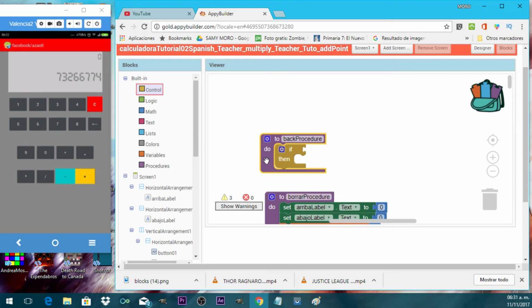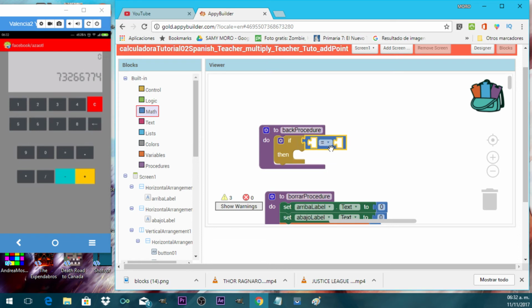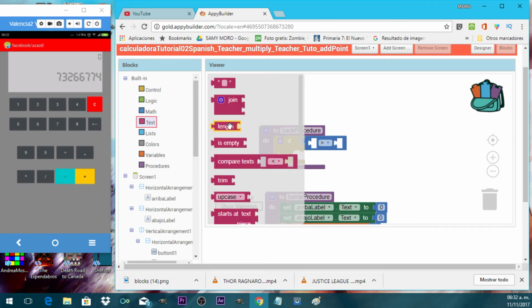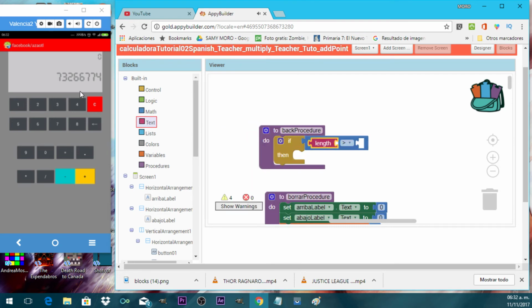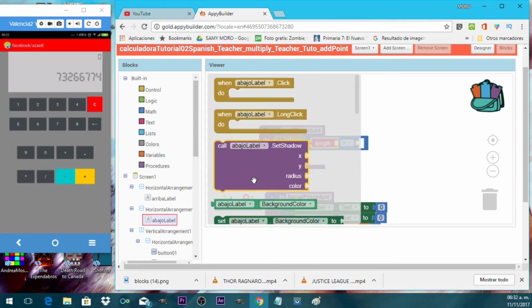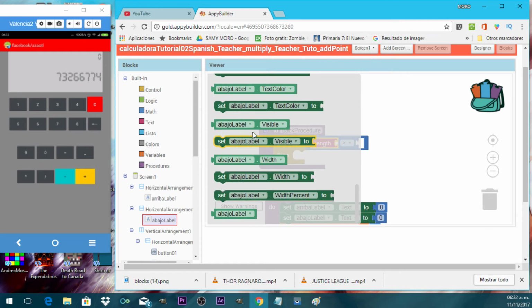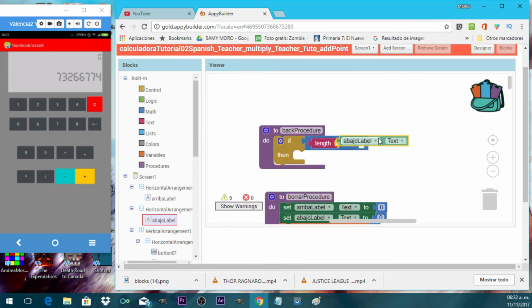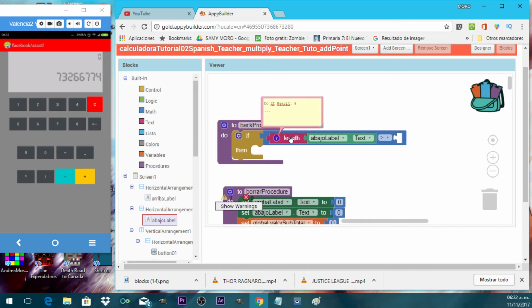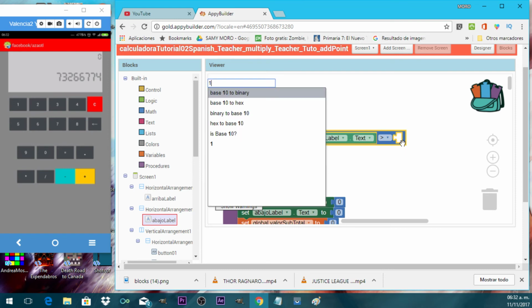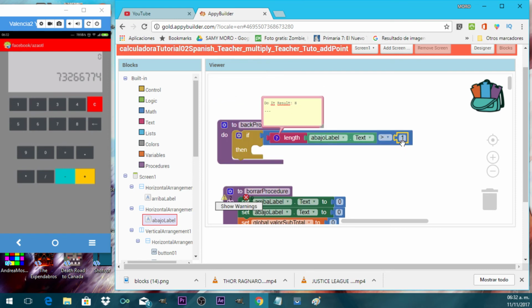So the idea, it's quite simple. We need to use some condition here, as I told you, and then we are going to compare this. We need to check the length of the text. Which text? Well, this label, that it's the down or abajo label. So let's go to text. We try it. We check it right now. The length, it is 8. 3, 4, 5, 6, 7, 8. So now, if this length is bigger than 1, we are going to run the procedure only in this situation, if it's bigger than 1.